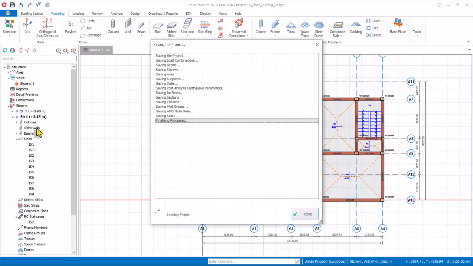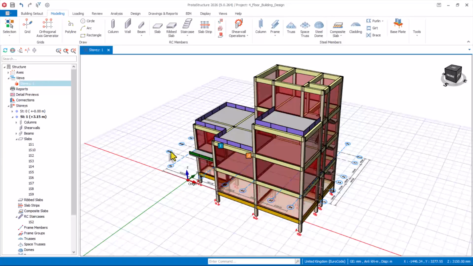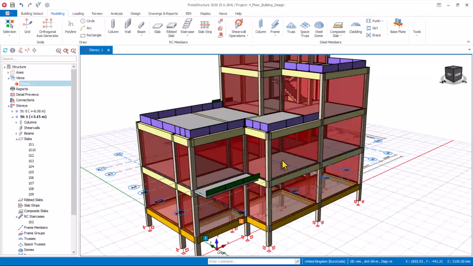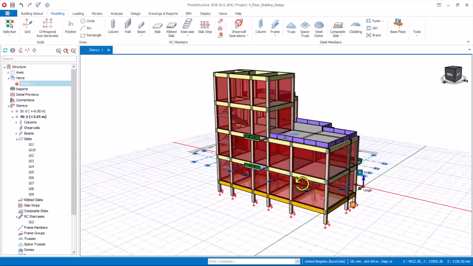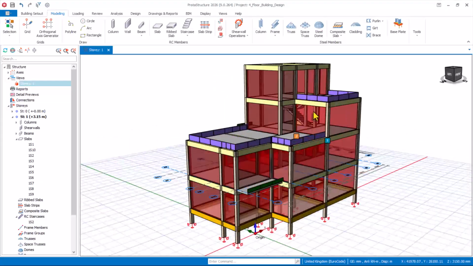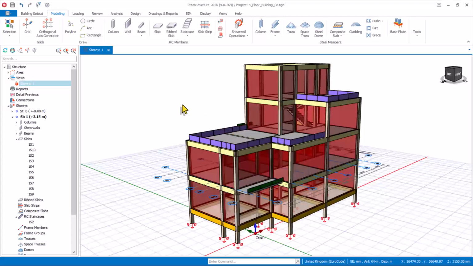Click on the save options and then navigate to 3D from here. Alright, so we can see this is what we have. We are done modeling the structure now. We have also loaded the structure successfully, as you can see from here. Alright, so it is left for us to apply the wheel load. Okay, so for the wheel load applications, we click on the analysis options.